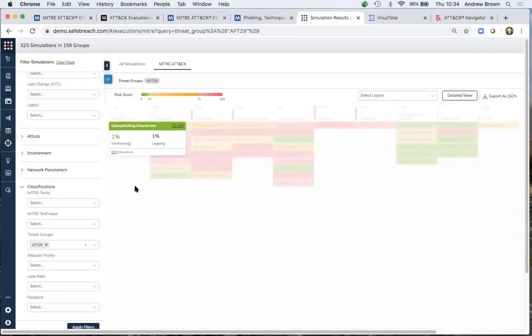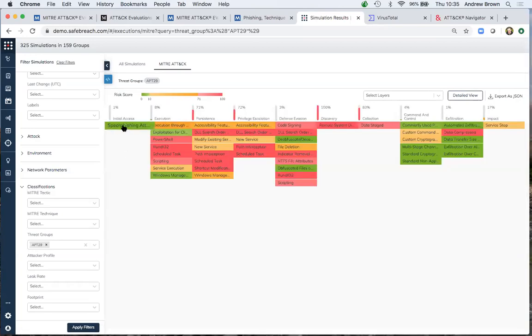How's my spearfishing working over here? So here we managed to run 673 simulations and only 8 of them were not blocked. But I do have an issue here because I've only logged 4 of them. So while my protection is working, I'm not getting much notification about that. Do I want notification? Probably, but I might want to automate the suppression of that, because I don't want to create an incident in my SOC every time spearfishing happens in my environment.